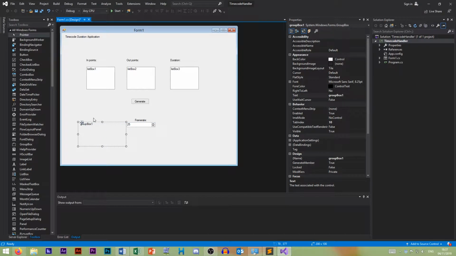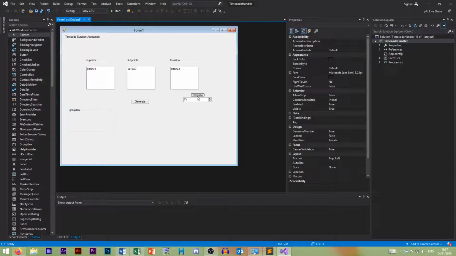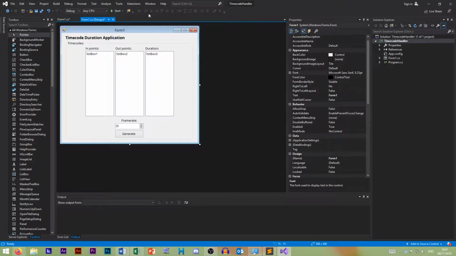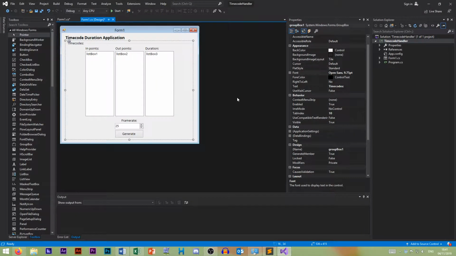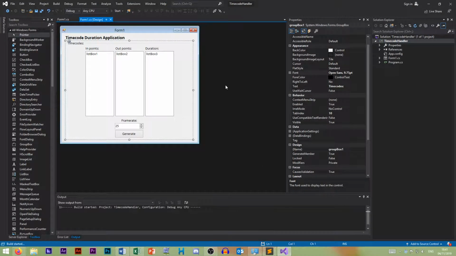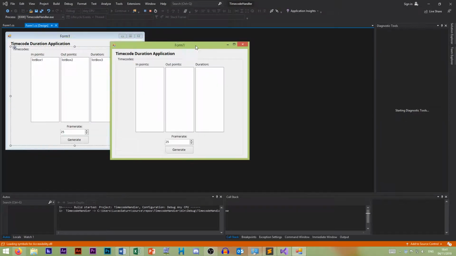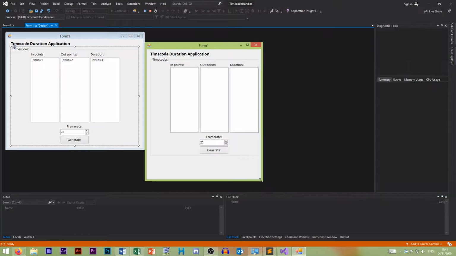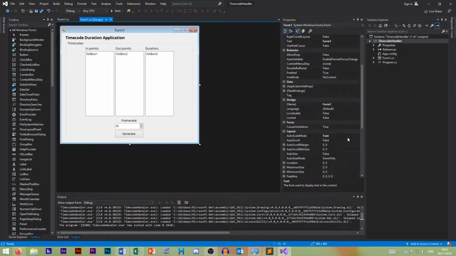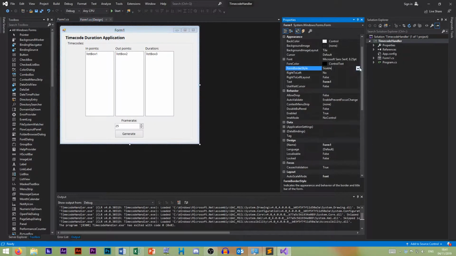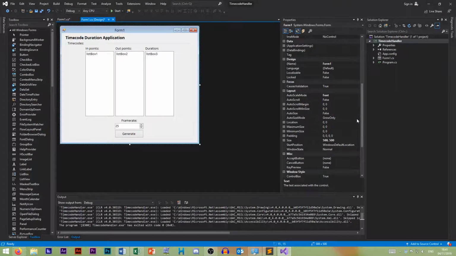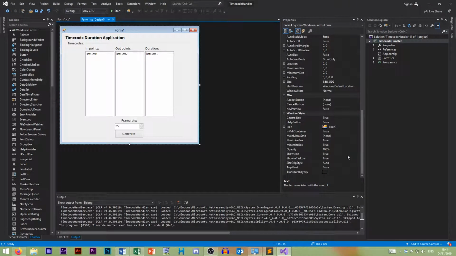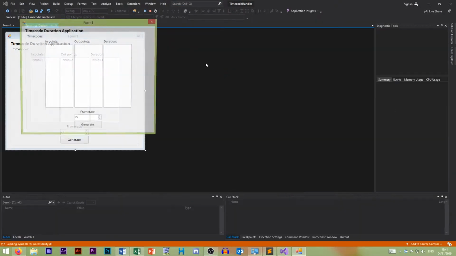Next we want a group box. These boxes you can chuck your stuff in there and make it look all nice and clean. Okay, there we are. You can see this is all nice and clean now. Let's open this app and you can see the app looks fine, but we need to sort out the scaling. On this one, I'm just going to set the form border style to fixed single, so it doesn't let you change the size. And then we can also set it to hide maximize and hide minimize. So it's just a single box like that.